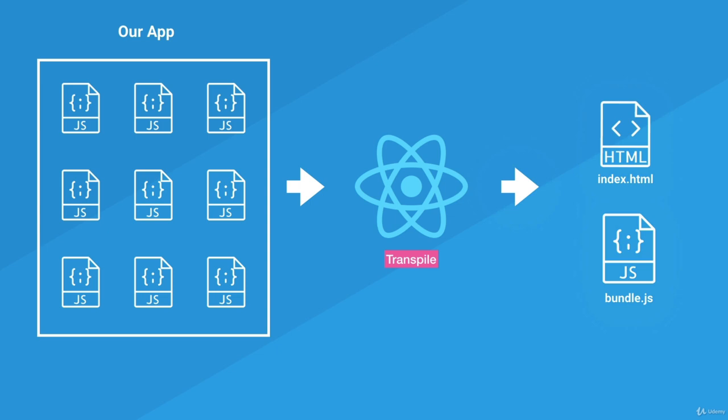Now, why do we get an index.html? At the end of the day, we are creating an application to render on a browser. We want to show the application on the browser, and the browser knows how to work with HTML files. So we need an index.html to serve as a bridge. The browser is going to find the index.html, which it knows how to do. And then inside, instead of putting a link to all our JavaScript files, we put a link to the bundle. Now, don't worry, this is not something that we do manually. We run a command and React will handle everything for us.